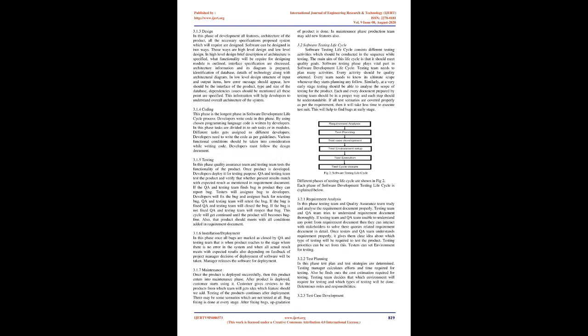The QA and testing team will retest the bug. If the bug is fixed, the QA and testing team will close the bug. If the bug is not fixed, the QA and testing team will reopen that bug. This cycle will continue until the product becomes bug-free. Also, the product should meet all conditions added in the requirement document.